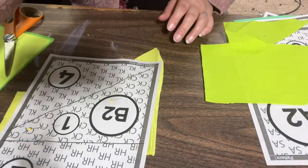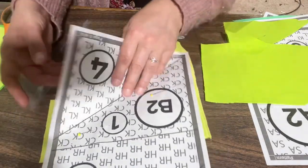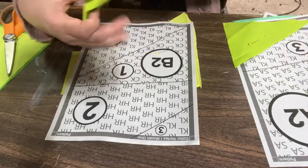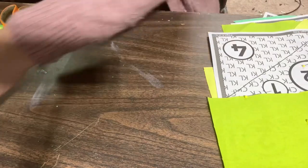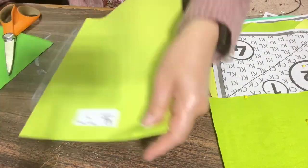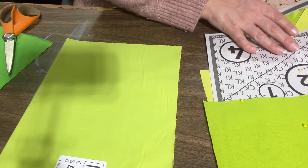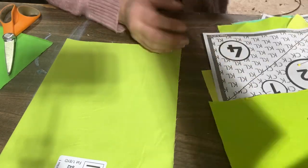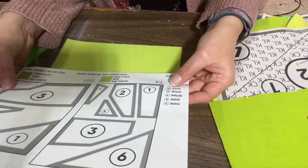Set the leftovers aside. Double check. I've got a cut there, but I've got lots of room. I'm good. I'm going to leave that. Put two back so I don't forget it. And then we have key lime. Find my cut guide. There we are. Okay, we've got a couple pieces to cut from this.